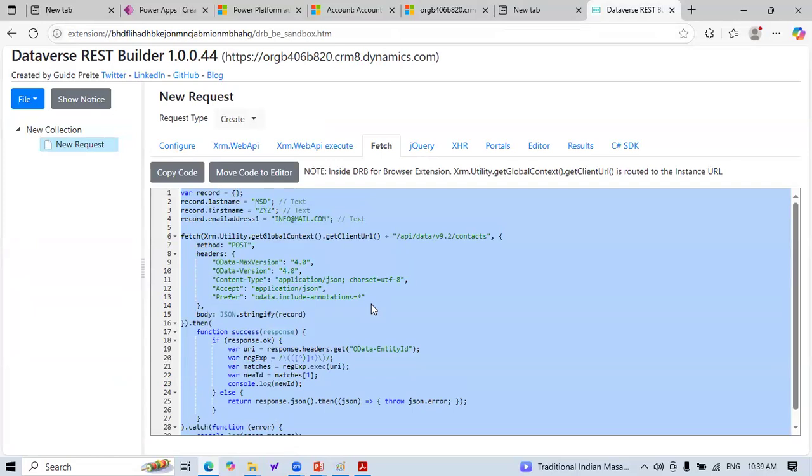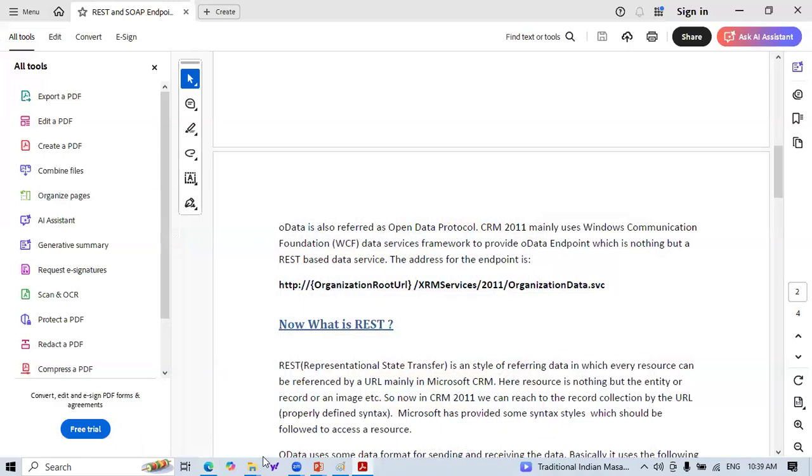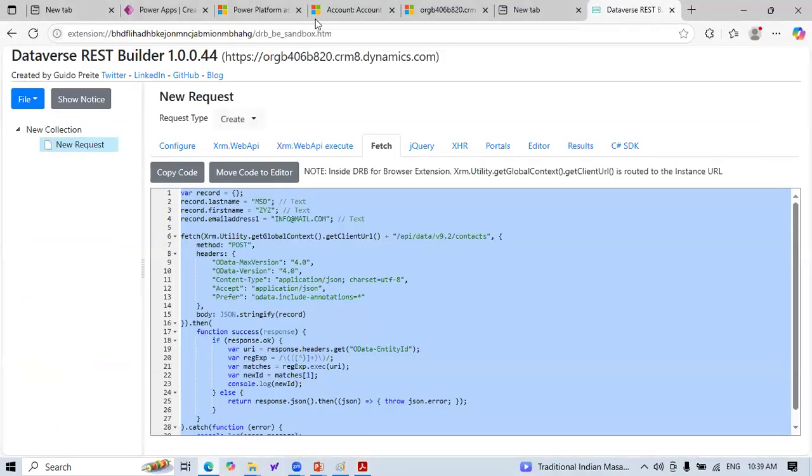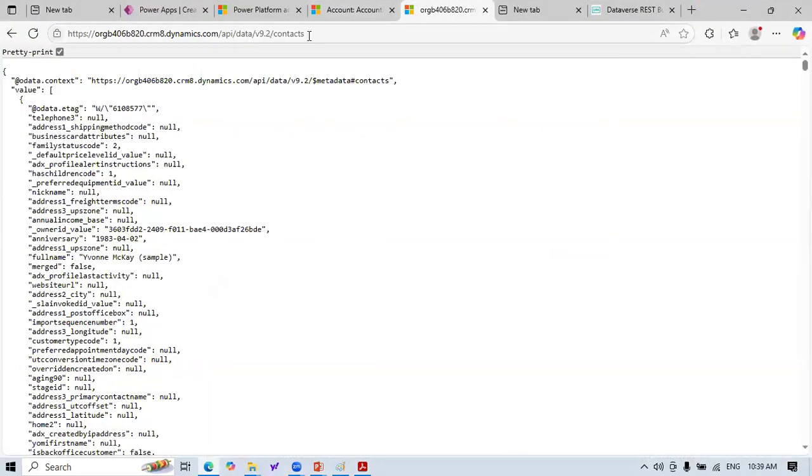Clear? Any questions? Sir, my question is, why do we have to use the web services? See, where we are using web services, this is internally the CRM WCF service. We are not using any web service. It is an API. To connect to the CRM database, you are using this web API. If I want to connect to the CRM service, I'm using an API. Where am I using a web service? We are not using any web service. This is an API.